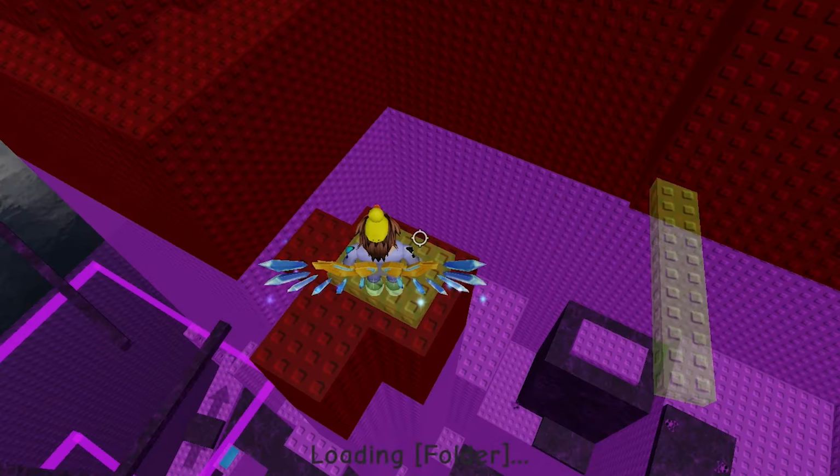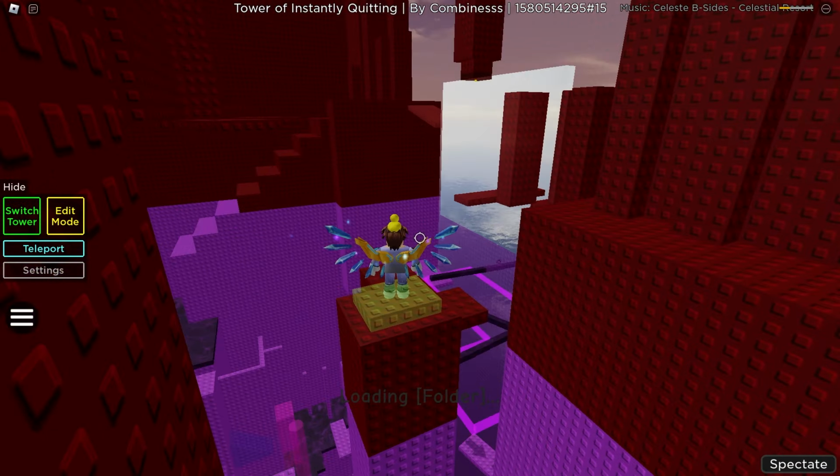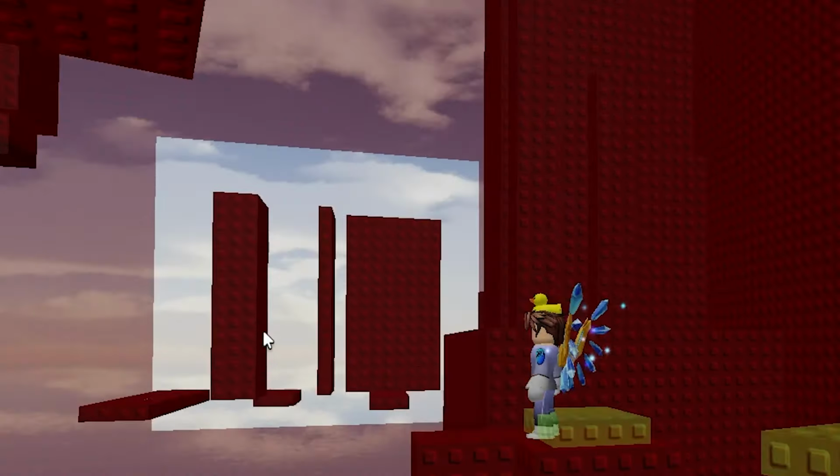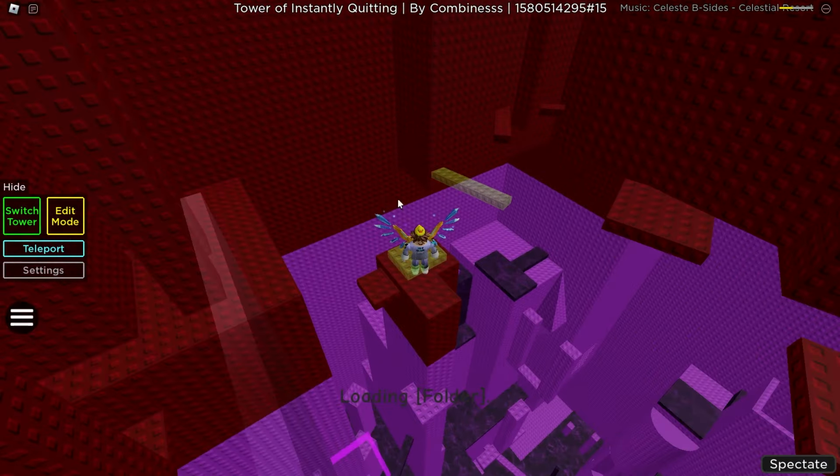Oh, I didn't even have to go into climbing animation. I just do that. Okay, cool. So now I face the problem of, I don't know where I'd go. Do I go that way or do I go that way? Well, it appears the previous floor ended there, so I think I was supposed to go this way.